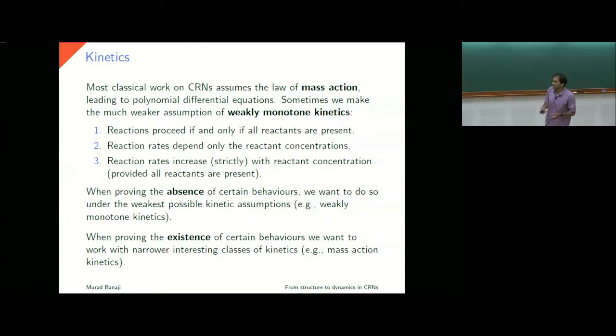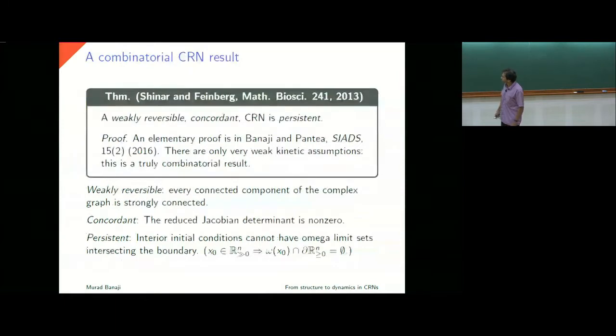And I'm just mentioning that because when I show you results, that'll be the template that I follow, and I'll just mention briefly, yeah, this is true for mass action, or this is true for weakly monotone kinetics. So in general, the results are in the direction of the best possible result that we can get. So let me pause there with the generalities and give you an example of a specific result. And I really like this result.